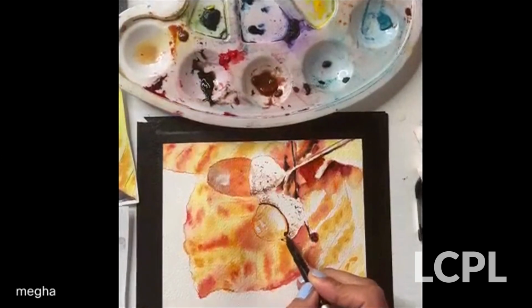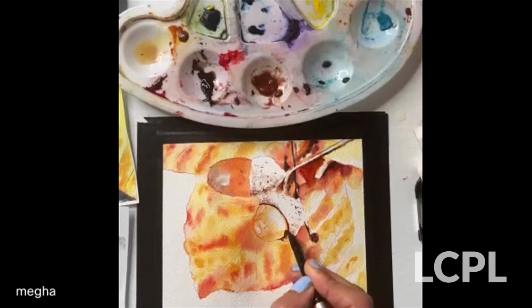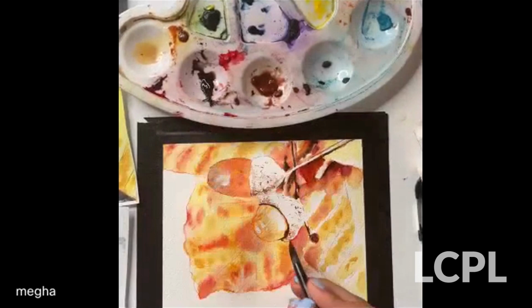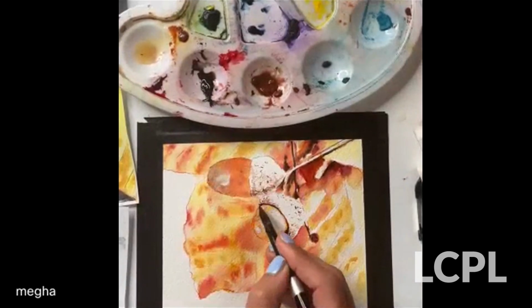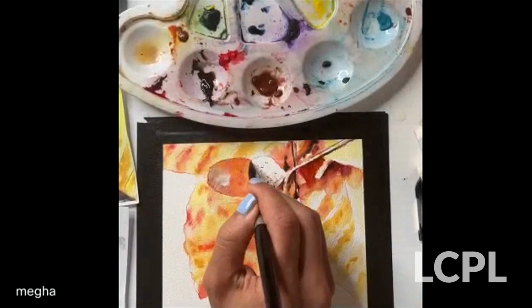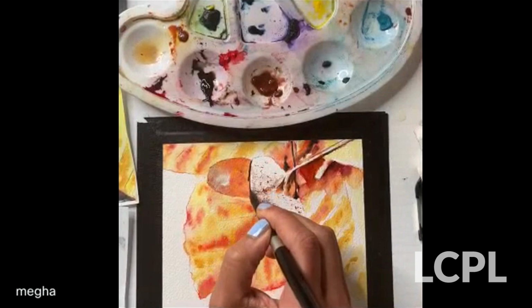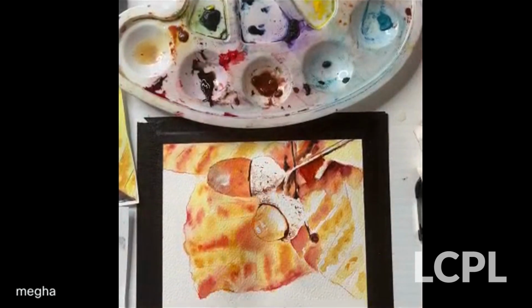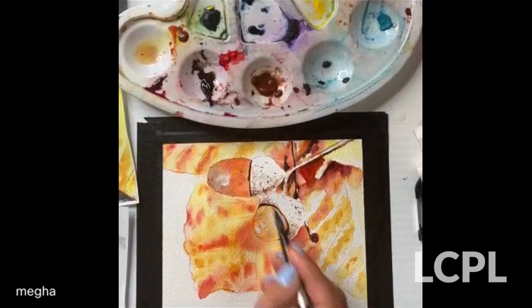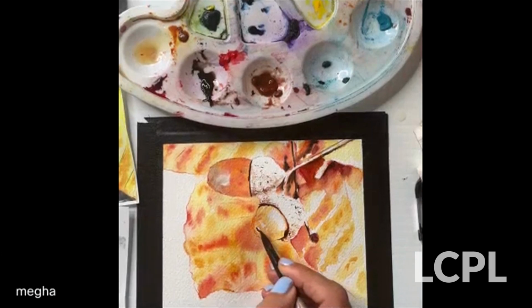Believe me, I used to get really, really frustrated with my paintings. And once I started just being patient with it, things improved. I know that takes a bit of experience, but yeah, you can do it. Same way you can finish this area.